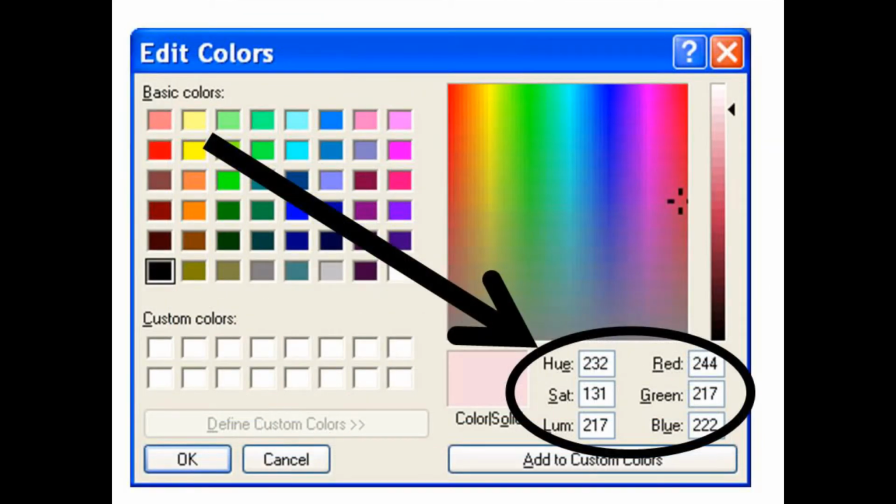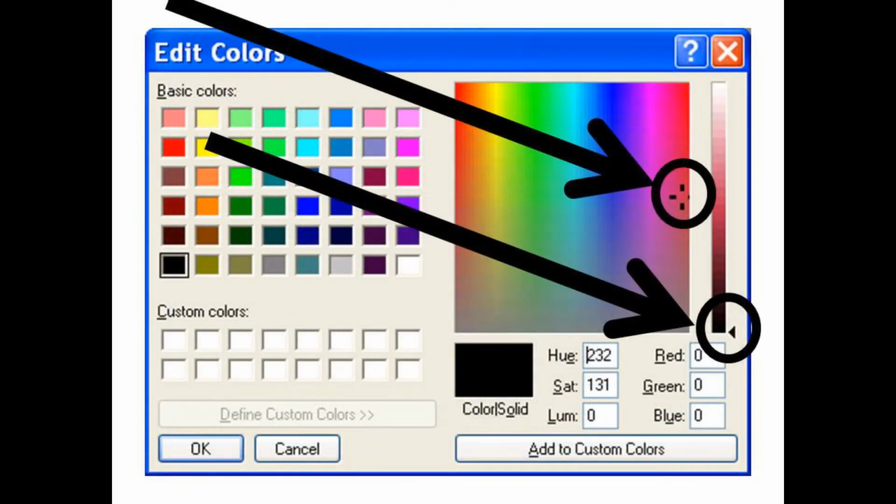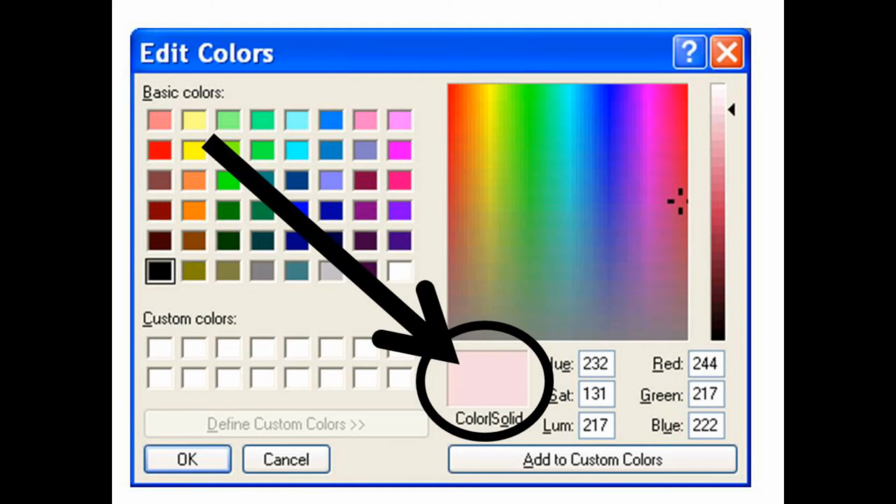These numbers are important to be able to give us the code that we use when developing any kind of program. It's for professional use. However, you can make your own colors and make use of it as well. And also, we are able to see this box here to realize this example of what that color actually looks like. To demonstrate this, I have made a random selection, and I also make the slide go up and down to give it the intensity that I want, and I have a display of the color that I have selected.